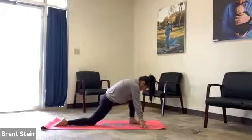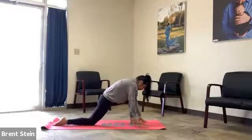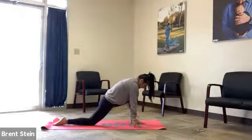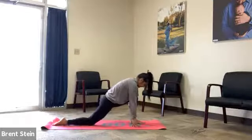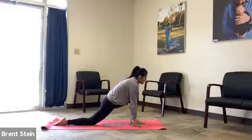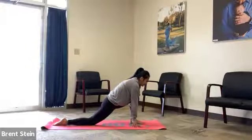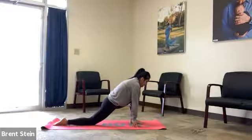As you drop that left foot down to the mat, walk your right foot slightly towards that right side so that you can align the ankle and the knee into a position where it's a long line. Stay here for a second, looking towards the top of the mat like you're about to take off for a race. Breathe in through your nose here, and breathe out of the nose here.